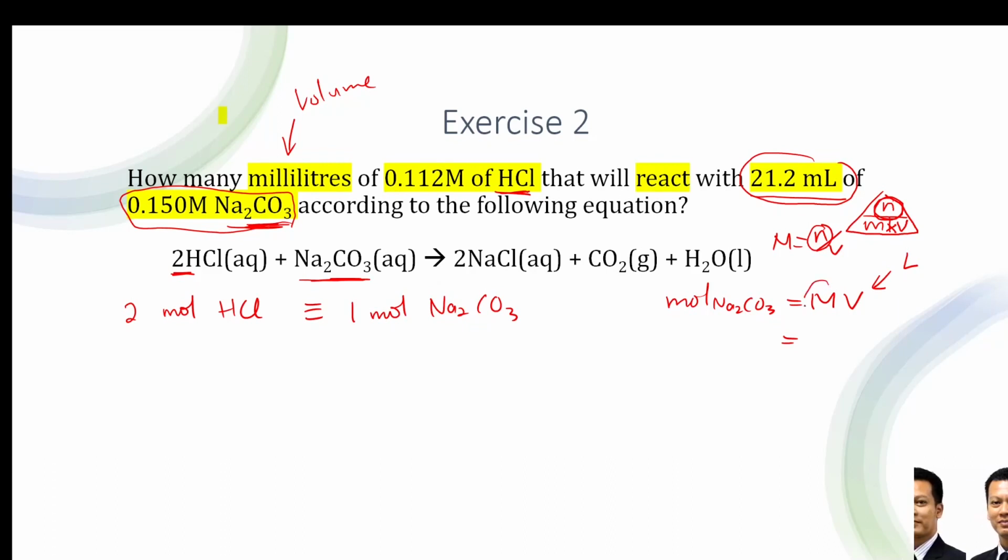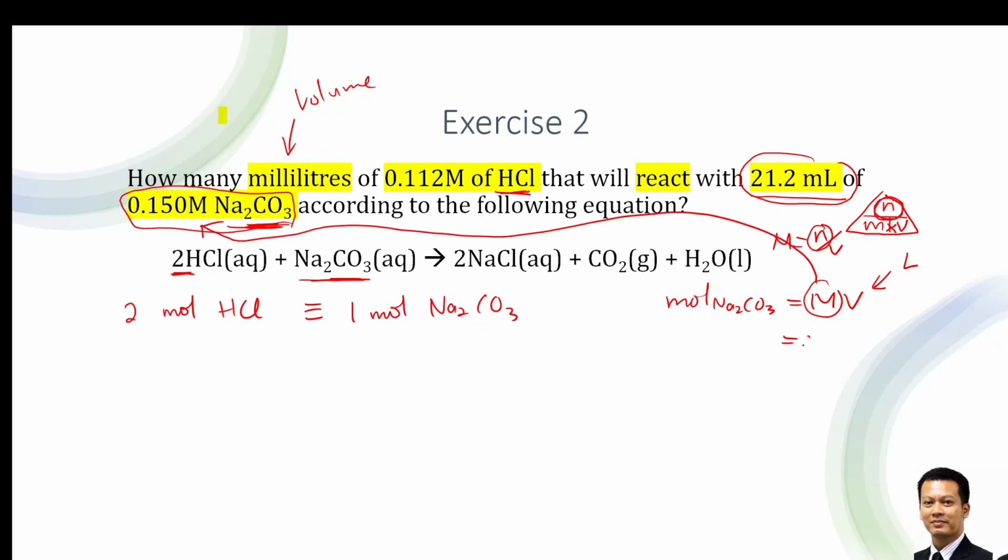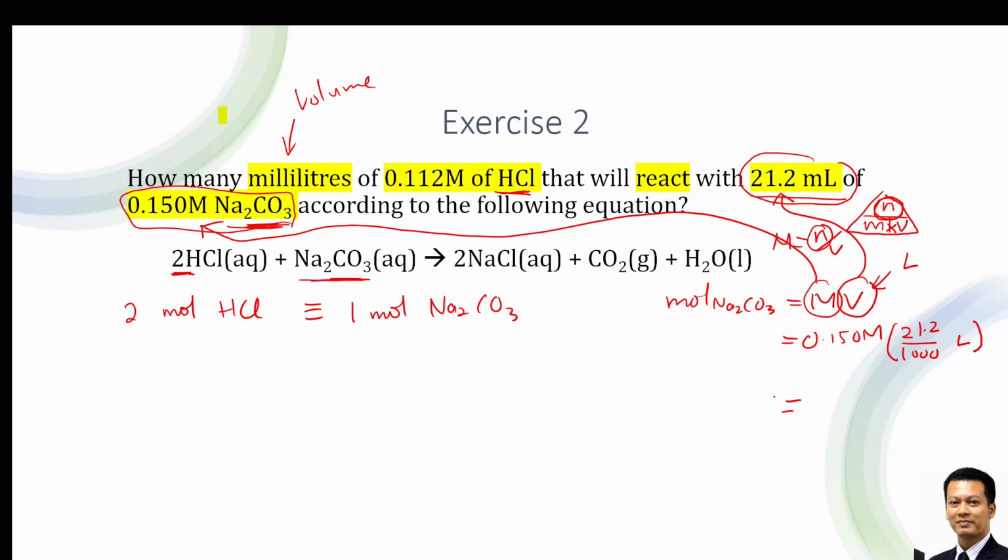Molarity, do we know molarity? Yes, this is the molarity, 0.150 molar. Volume, do we know volume? Yes, we know the volume of sodium carbonate, which is 21.2 milliliter, but it needs to be in liter. So you need to divide by 1000. So calculate, and you will get 3.18 exponent -3 mole.